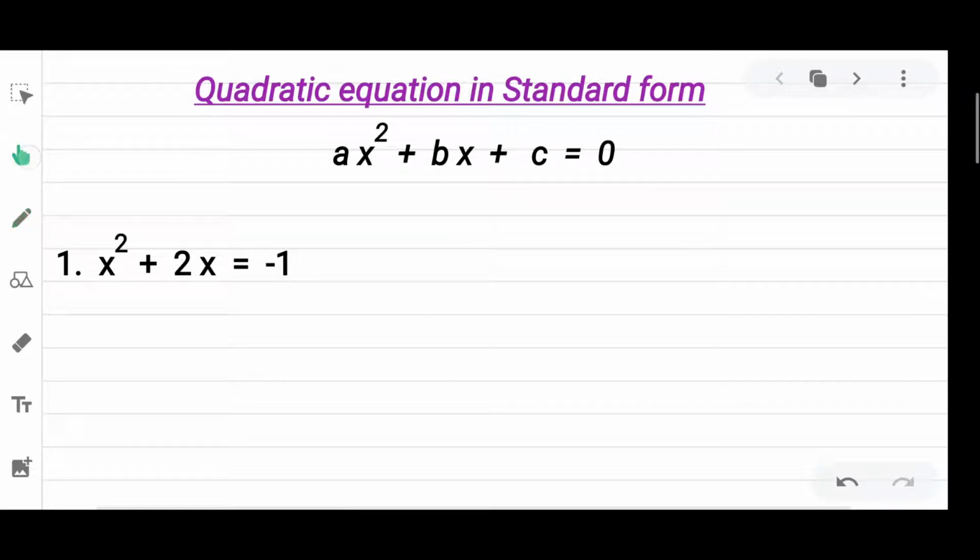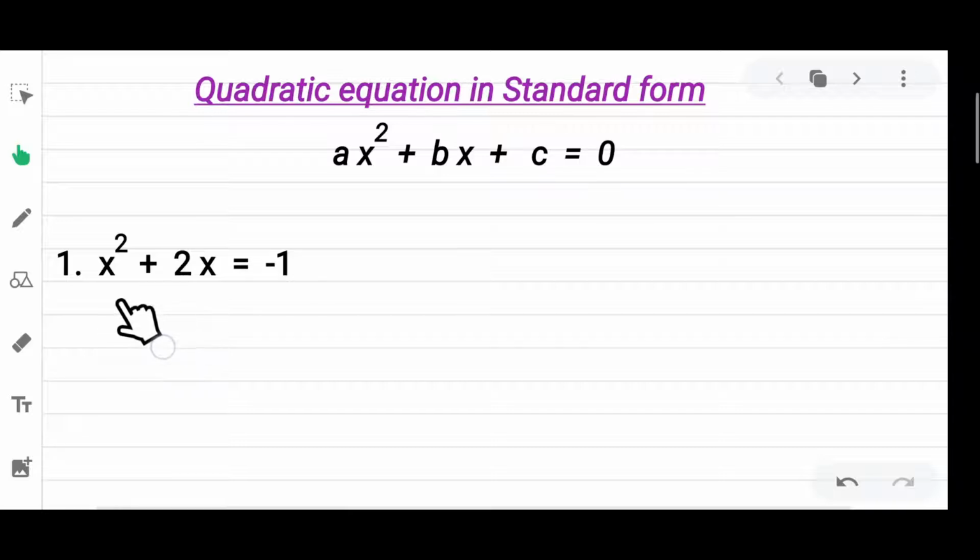Today, we will discuss how to write quadratic equation in standard form. So when you say standard form, ang format niya is ax squared plus bx plus c equals 0. So ngayon, bakit ba natin pinapalitan yung equation, yung quadratic equation in standard form? First thing is that it is easier for us to identify the values of a, b, and c kung yung quadratic equation natin is standard form.